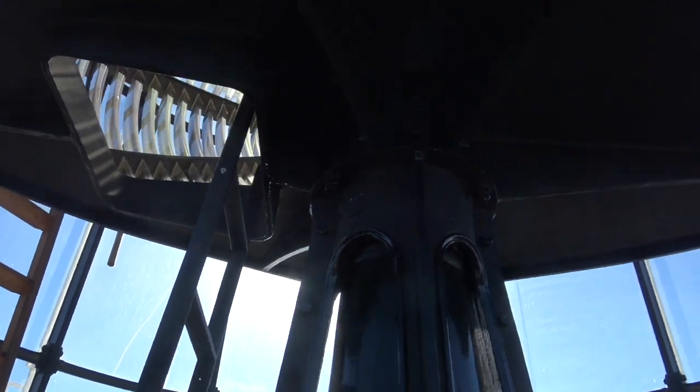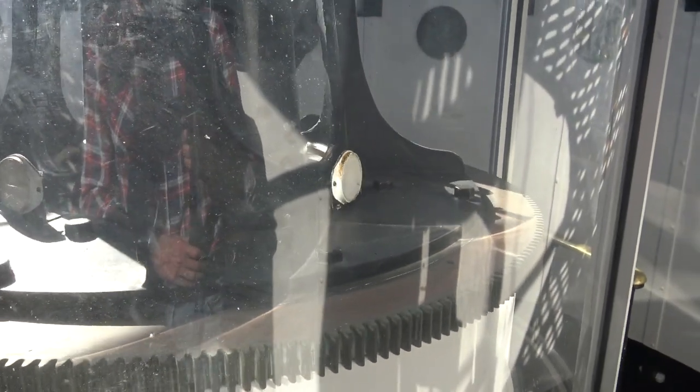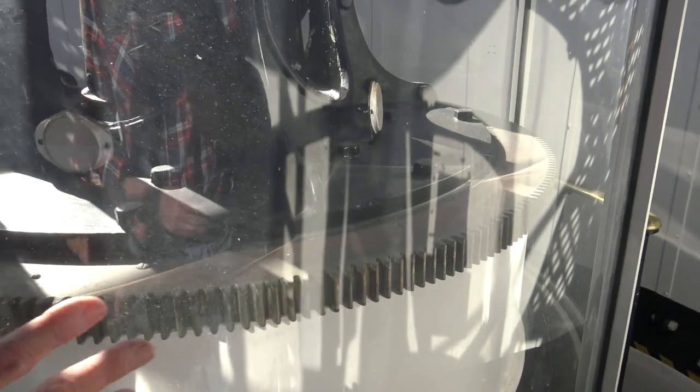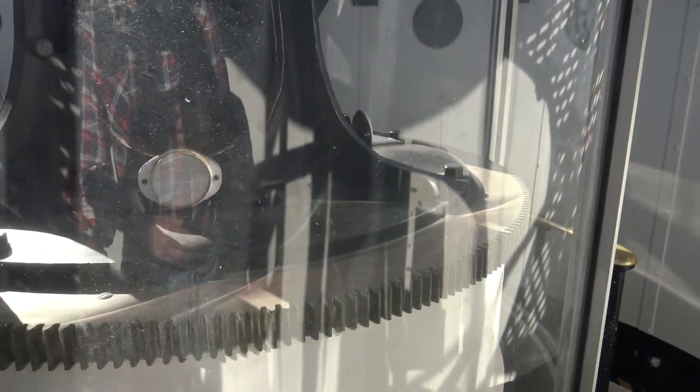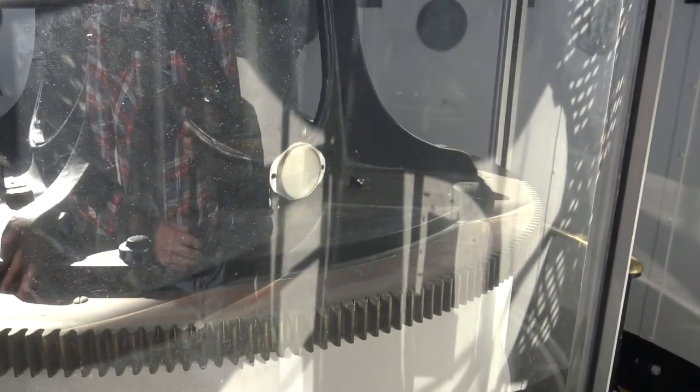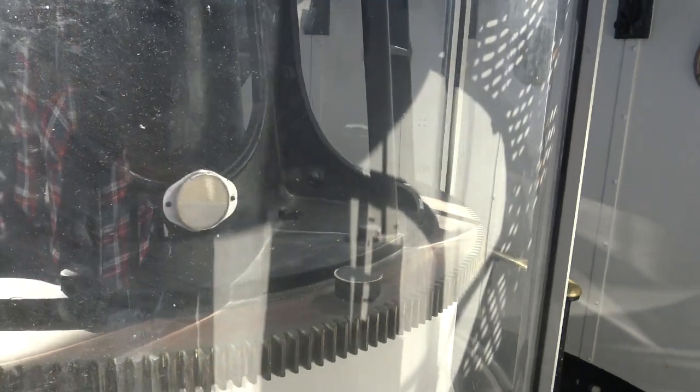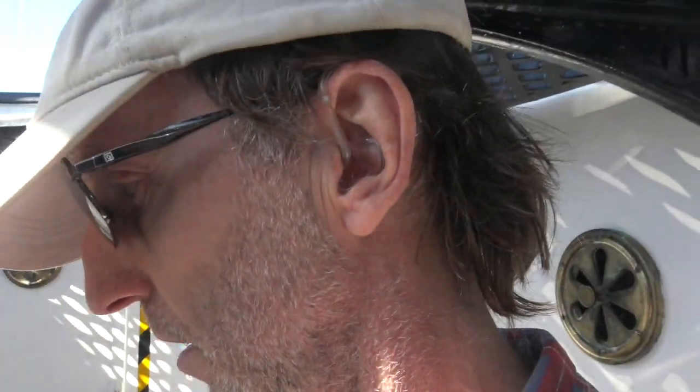We have 2 lenses, so it's a dioptic system. It's called a Fresnel dioptic lens system. 5 tons of structure moving around. Yes. Now, if you listen, there's not very much noise going on here. The reason for that, the stability required, is because it's floating inside this outer structure. There's a more condensed brass structure filled with liquid mercury. Oh. So it's floating on a bed of liquid mercury. Okay. So that's an interesting aspect.